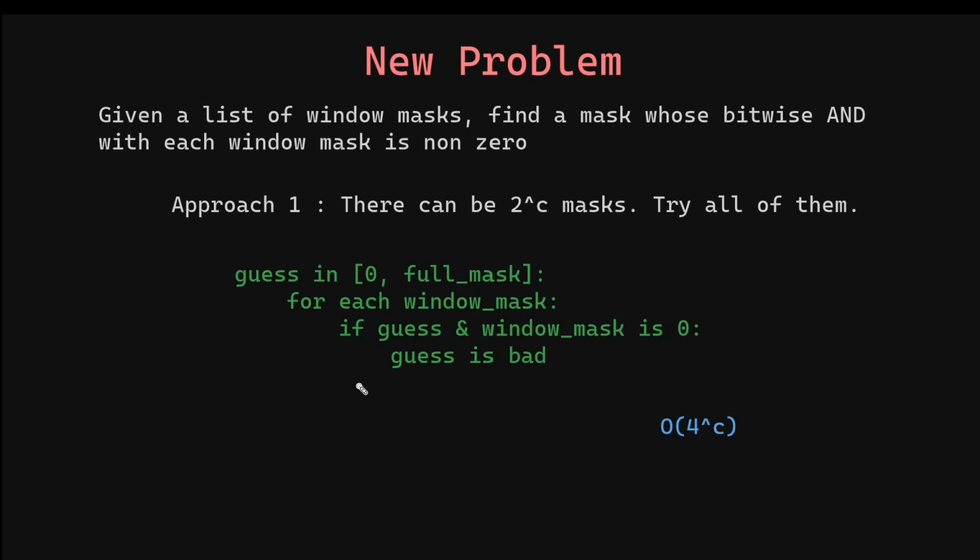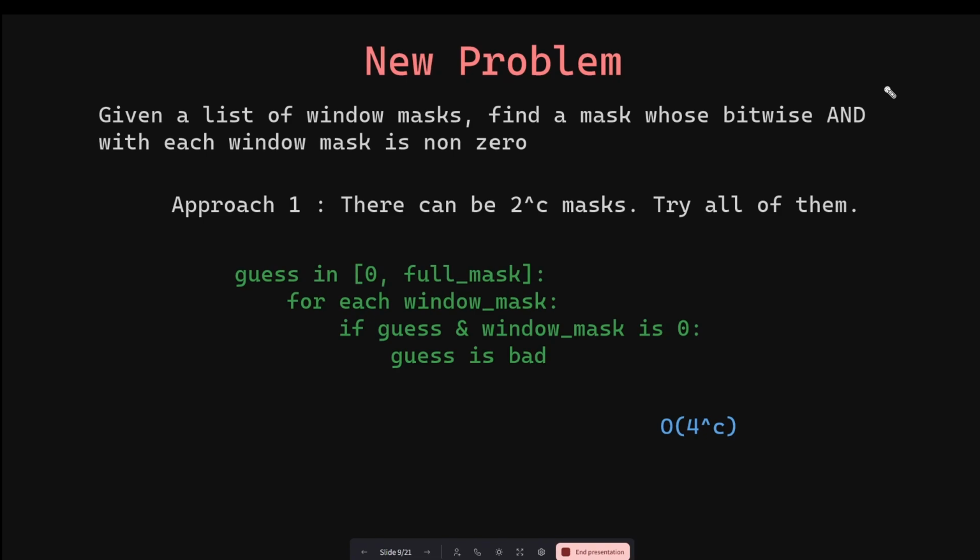That is, the simplified problem is, you are given a list of window masks. Specifically, there are n minus k window masks. You need to come up with a mask whose bitwise AND with each of the window masks is non-zero, and the number of set bits in the particular mask that you guess should be the minimum possible.